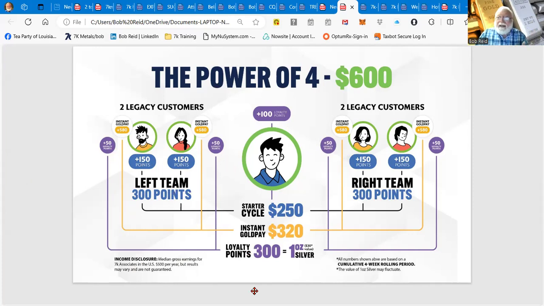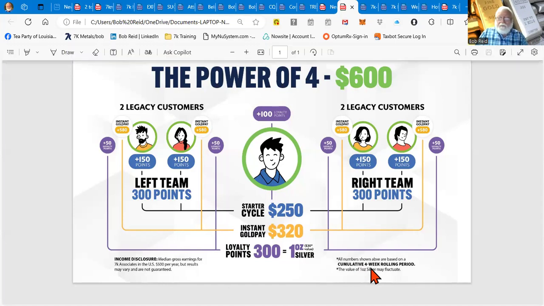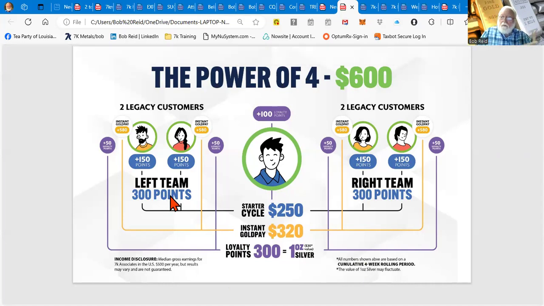And with rollover, you'll probably get a $1,500 check in the third week. Okay. Well, we keep duplicating this process. The power of four, the power of four, help multiple people get the power of four on each of your sides while you're getting your other one. And so that's what I call leapfrogging in our process. That's what I call helping people. And that's what I call working in a team, not an individual trying to do it all by themselves.